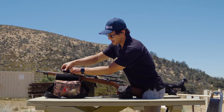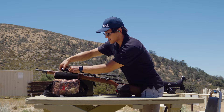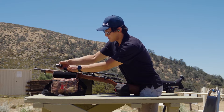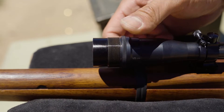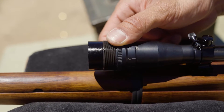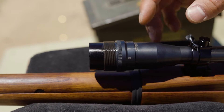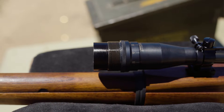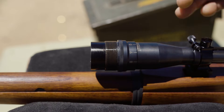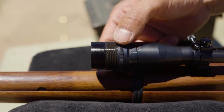The sun shade actually acts as a lock ring for your parallax. Once we remove the sun shade, you can change your parallax for whatever distance you're shooting. We have a number of markers on here and these markers are just used for references. Depending on the atmospheric conditions, your parallax setting might change slightly even at the same distance. Once you feel comfortable with the parallax adjustment, you can make a little dot with a Sharpie or whiteout for a quick reference — for example, your 50-yard parallax setting.